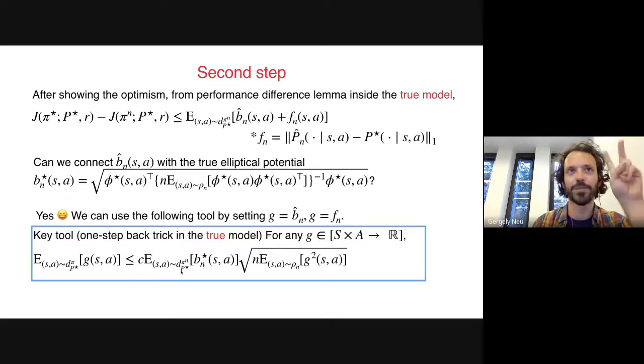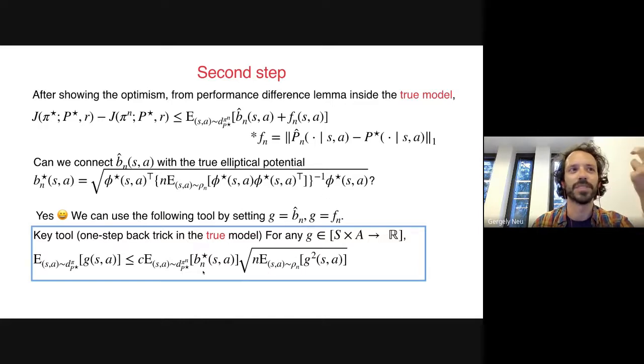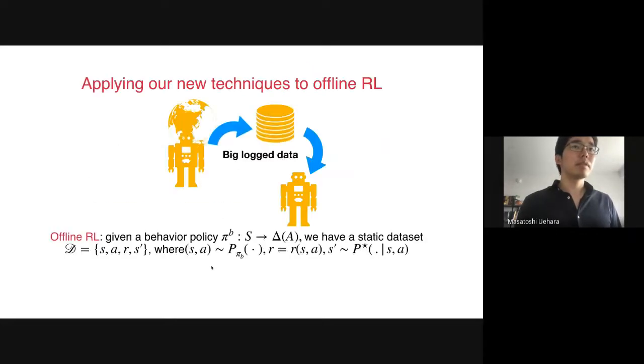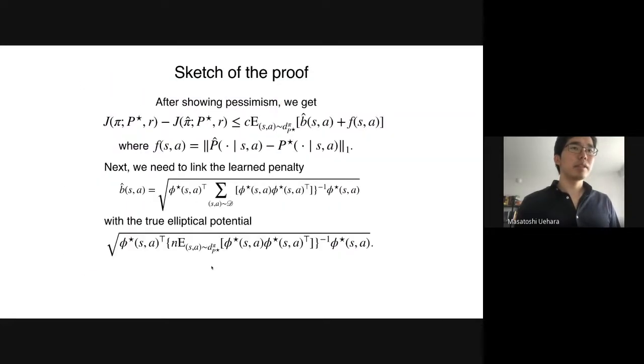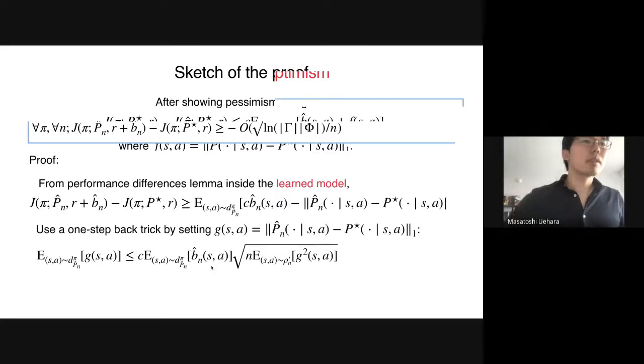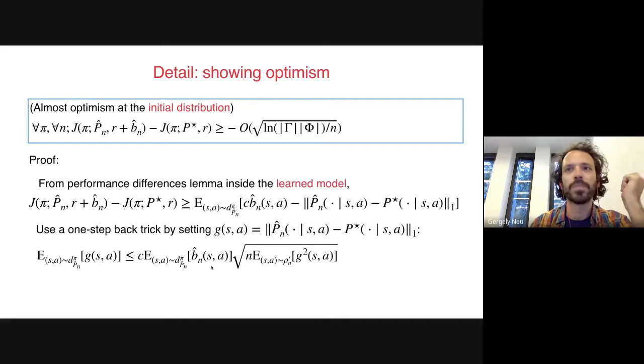Right, but I guess that one is like a two-step back trick, no? Because there you're taking yet another step forward with s prime, a prime. Because rho prime was coming from the occupancy measure composed with the uniform transition. So, let me think. Yeah, my impression was that rho prime was from a distribution that is already yet another step ahead.